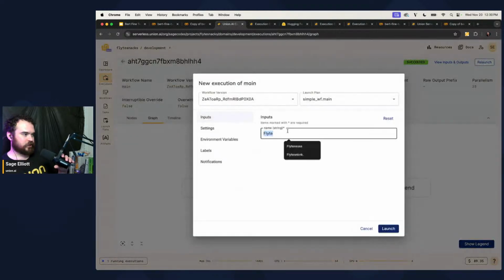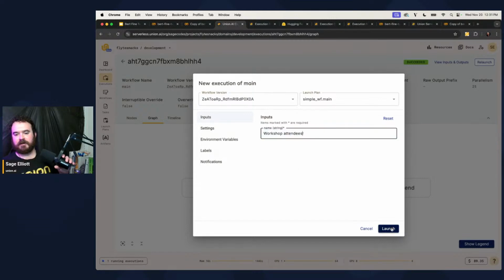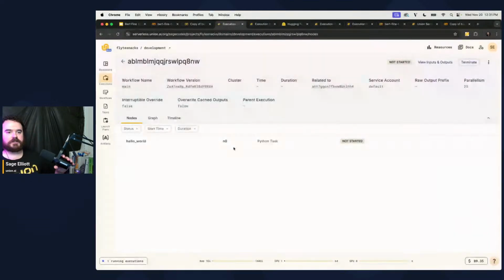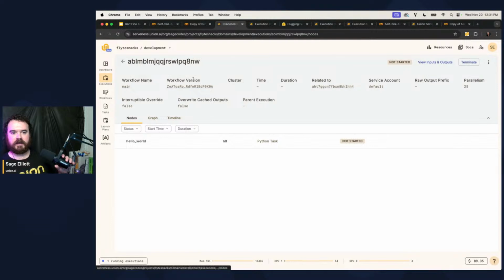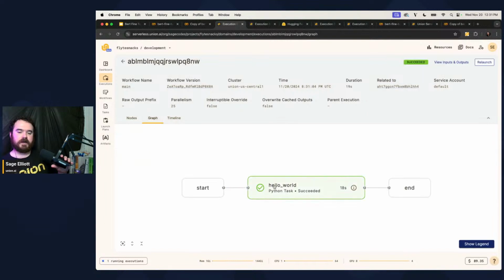And I can give it a new string just right here in the UI. Again, you could also do this from an API. So I'll say workshop attendees, something I said before. Hello, workshop attendees. And then I'm going to launch this and relaunch. You'll also see that this version changed. There's a hash showing the version. And it's also logged here that it's related to this other one, which is the original one. Like we mentioned, everything here is versioned, so you can actually come back and get all the artifacts generated from each task or workflow here.